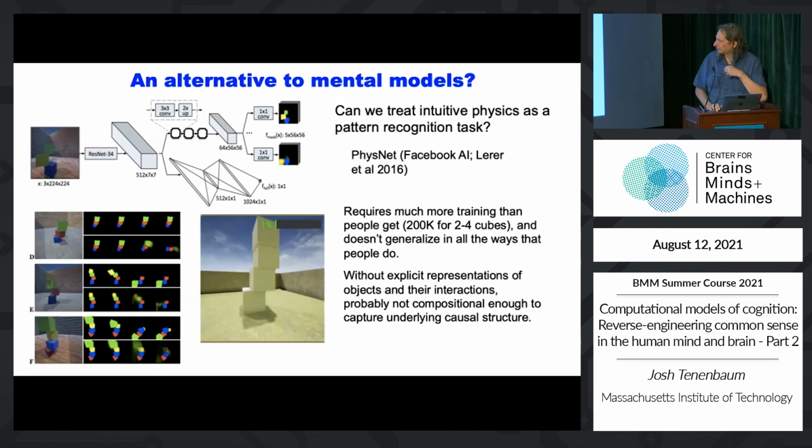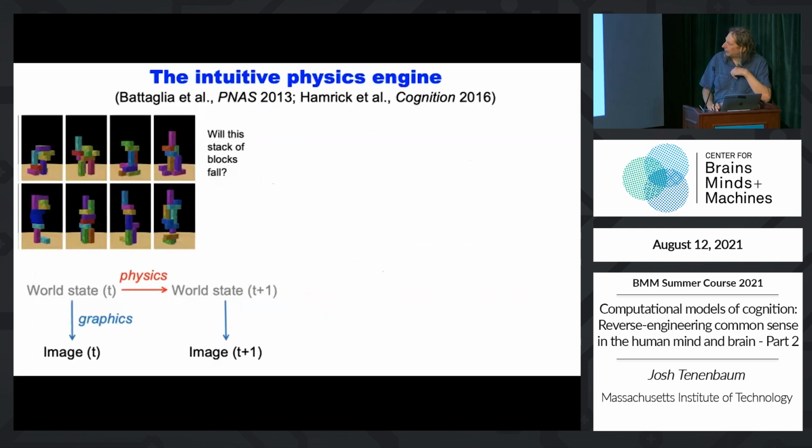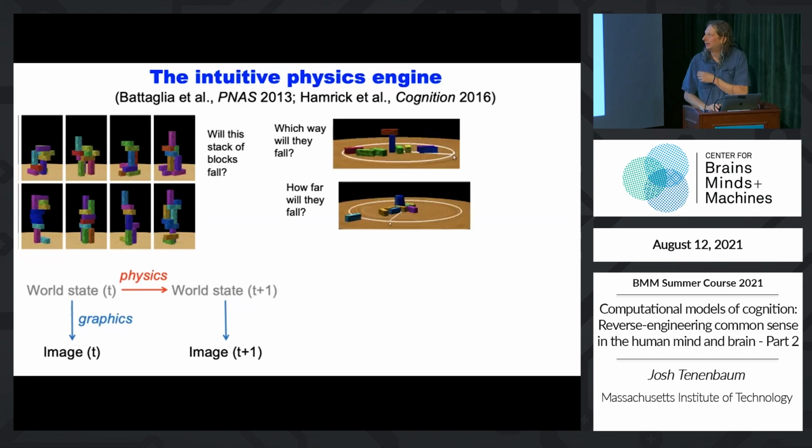Okay. In contrast, the models we built, you asked the question about learning. The model that we build here, with no learning at all, is able to do many different kinds of judgments. Not just will the stack of blocks fall, but the very same model can be asked which way will they fall, or how far will they fall. And what you're seeing here with the polar coordinate display is an interface we use with human subjects to get their judgments. And it can account pretty well for these judgments. Although not so much for how far will they fall, but there's an interestingly good reason for that.